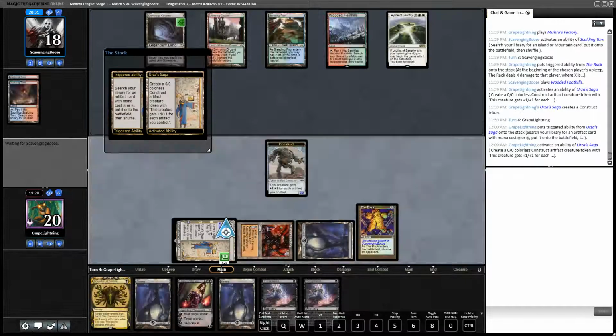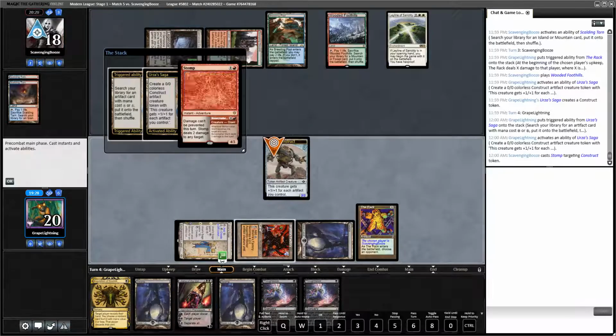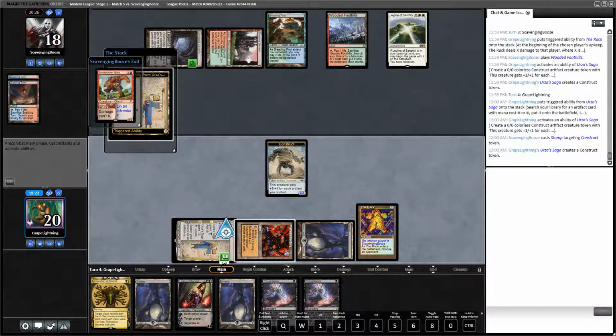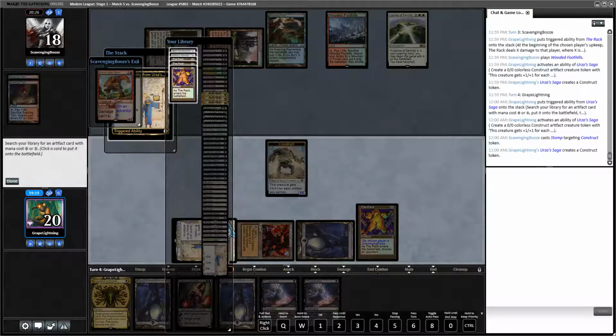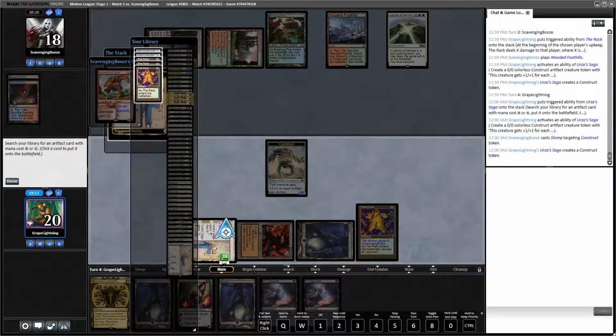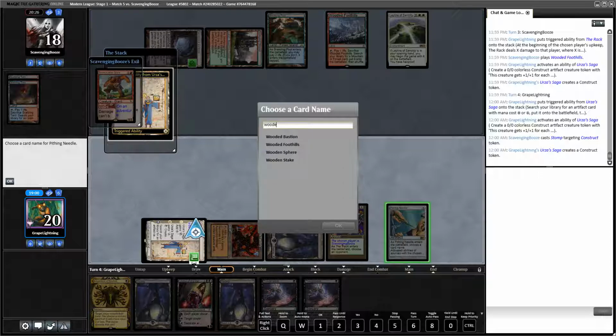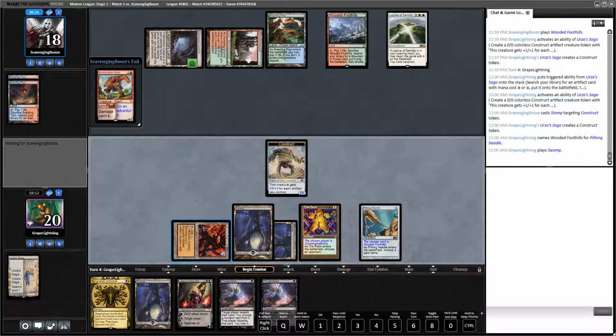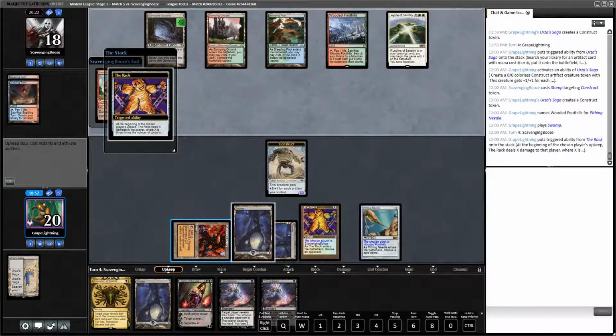This card's not exceptionally good against them either because both of their, I know they had a Stomp, but hmm. So I don't know if the Rack actually does anything here. We could just Pithing Needle their Wooded Foothills. Let's do that because they can't respond to it. That way they can't double spell this turn if they want to do that. And now we have a way, maybe hypothetically, to protect the Construct token here.